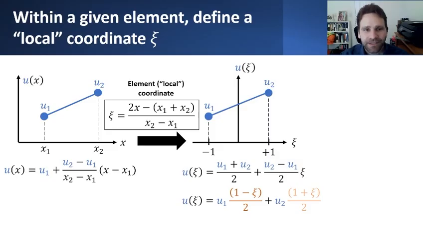What I'd like to do is have an element local coordinate system that doesn't range from x1 to x2, but has this element local coordinate psi, which ranges instead over -1 to +1. I could have defined the range differently, but canonically this is what's done in the literature. They define this local coordinate system for a particular element by transforming from element global coordinate x to this element local coordinate psi, and we suppose that we can define these sets of interpolating functions in terms of the element local coordinate rather than in terms of the global coordinate x.